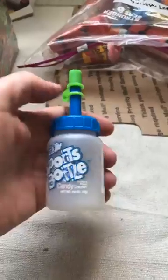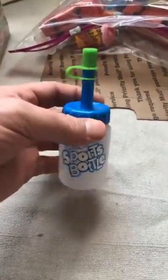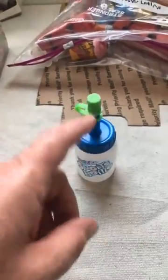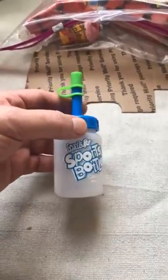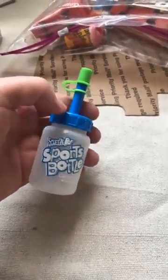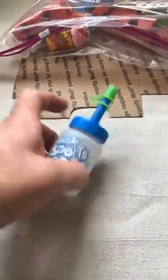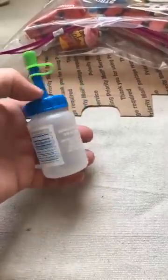Lastly is actually something that you don't want to sleep on. It's a 1992 Amaral sports bottle. These are actually pretty hard to find, and I tell you, this blue top with the green stopper I almost never see, and I'm not even sure I own it. So what I might do is take the top off and replace it with another one, just so I make sure I have this variant top. But very cool. It's empty, obviously, but all it was was colored corn syrup.